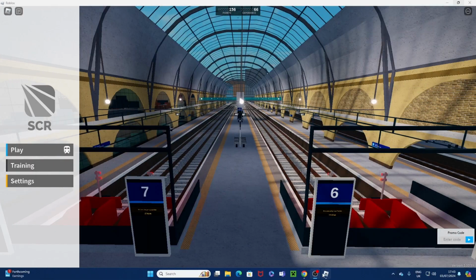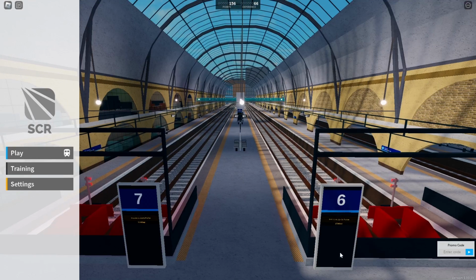Now guys, today I'm going to show you how to do a glitch in SCR where you can ride your own train.